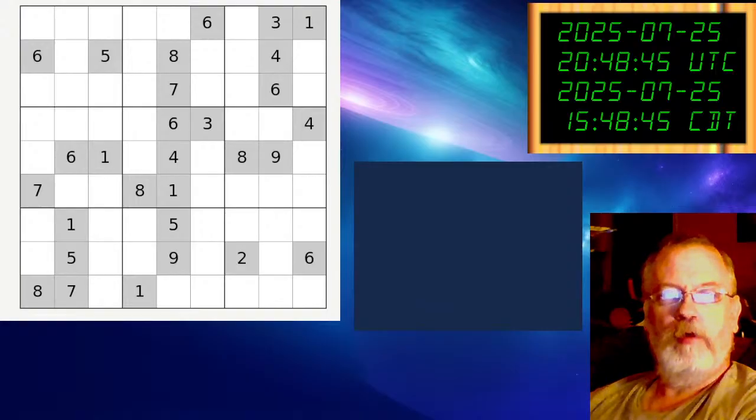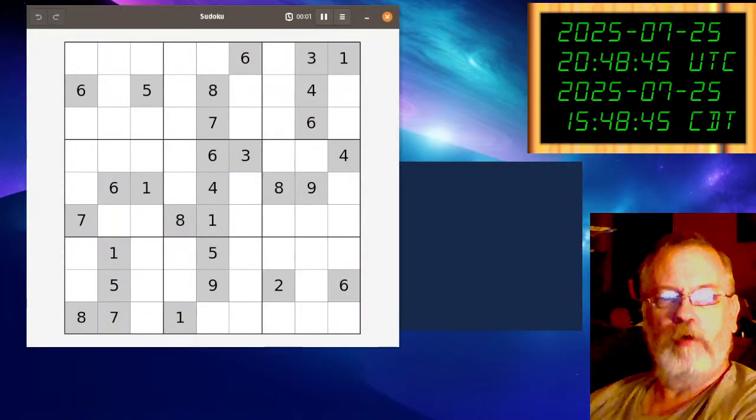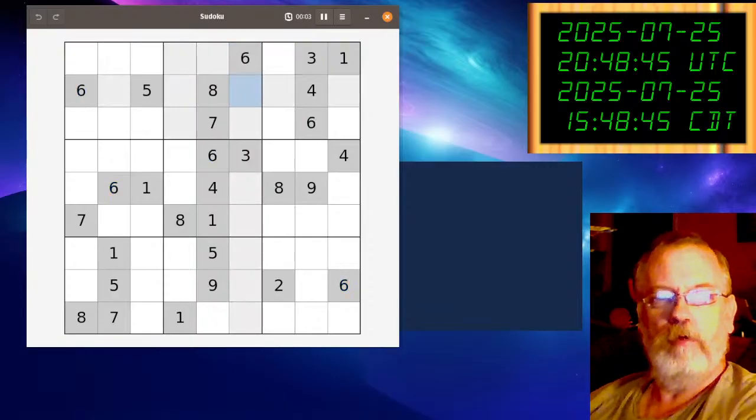And let's start by seeing if the solver thinks it can be solved. It does. So, take a stab at this. A couple possible ones there. Oh, that's going to be a 1, so that's going to be a 1. And a couple possible here. And looks like that's going to be a 1, so this is good.